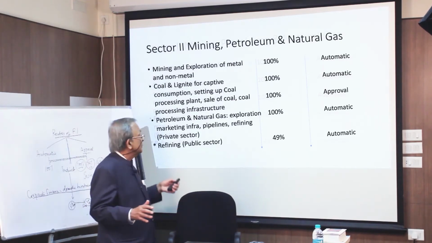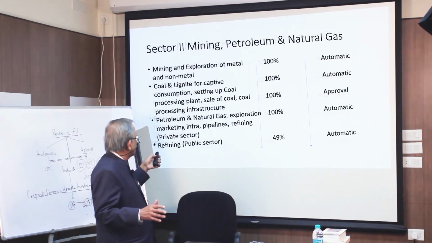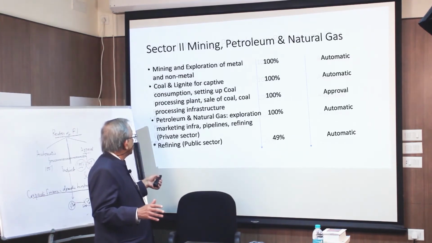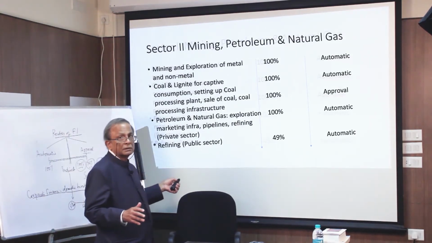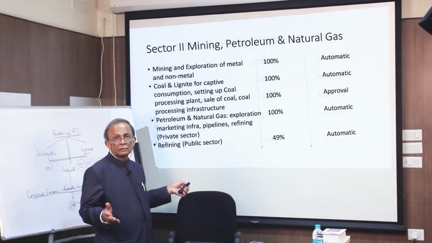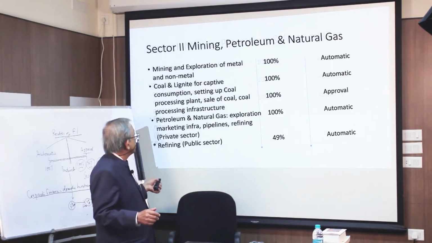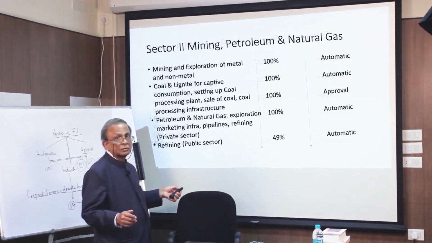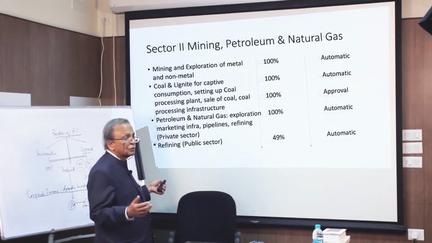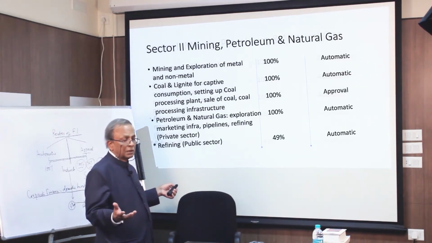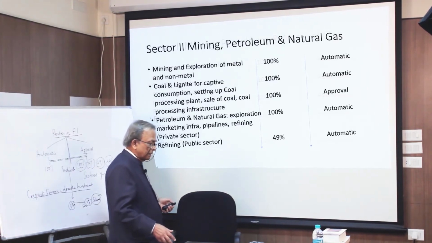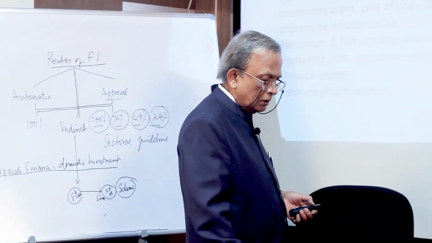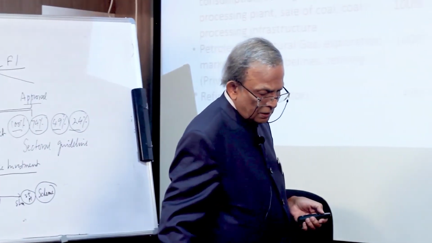3 phases. So if you have exploration of metal and non-metal, including gold, silver, diamond, now these are all extraordinarily valuable materials. Here it is 100% on automatic route. So if I want to take gold production, a few years back I remember that there was a proposal for a mining operation.